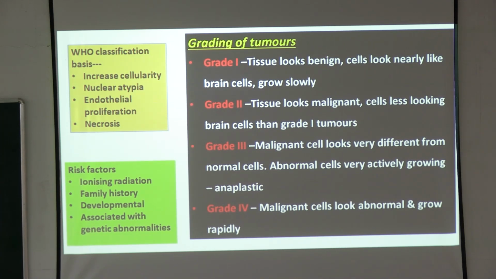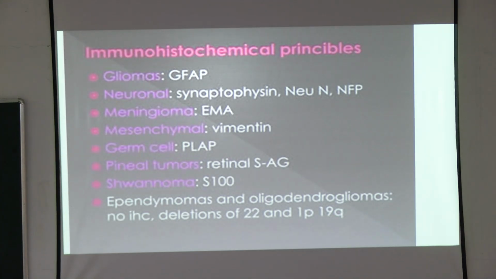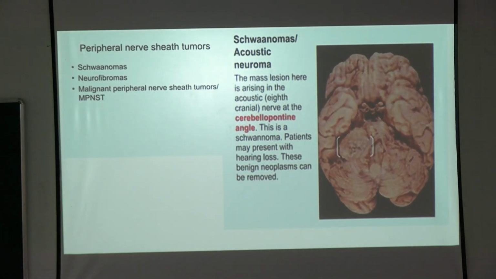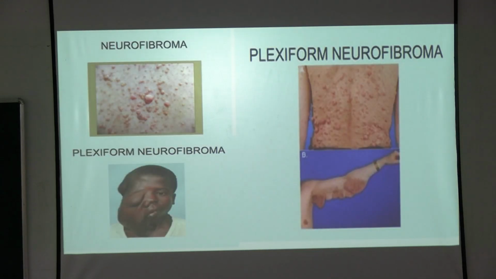So, these are some tools. That marker I am not going into details; only remember the glial fibrillary acidic protein is positive for glial tumor, and the others you know, everyone: that is neuron, synaptophysin, S100, all those things you know. Now, other tumors in the brain, of supportive cells, that is the peripheral nerve sheath tumor, that is the schwannoma or neurofibroma. This is neurofibroma, that is the plexiform, that is the von Recklinghausen disease. So, these are some neural tumors.